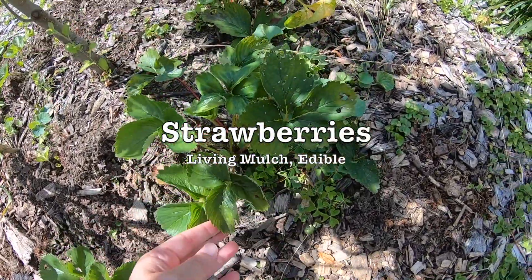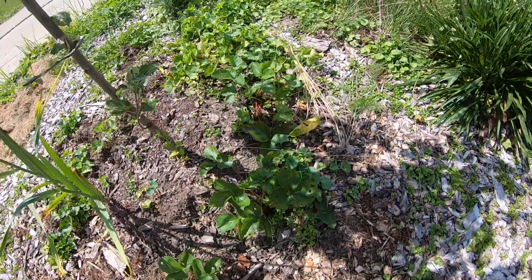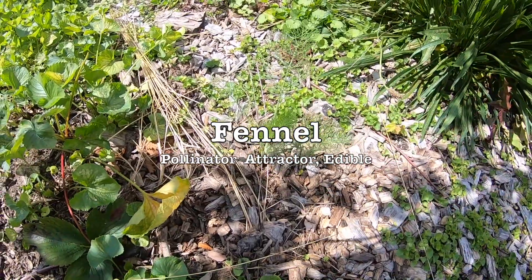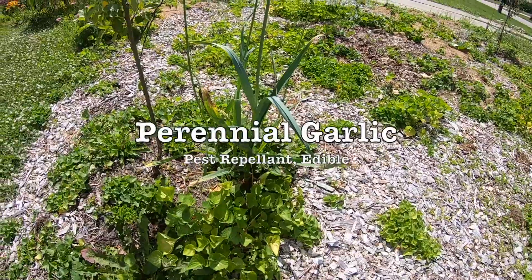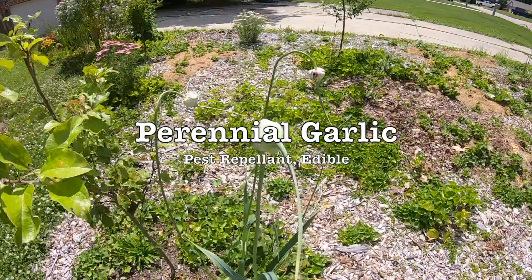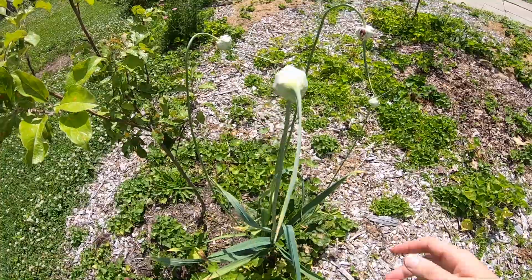The strawberries have taken well and they are spreading — I actually did not even mulch them last winter but they came back just fine by spring. This fennel baby is from my backyard; my kids love eating those. This is hardneck garlic, and if you leave it in the ground it will come back every year and also produces these little bulblets on the top that you can use to eat as well.